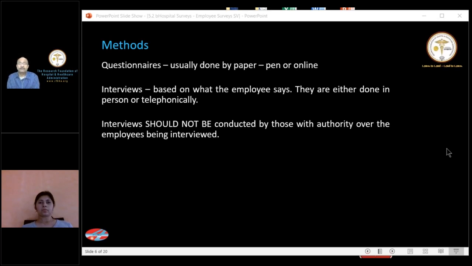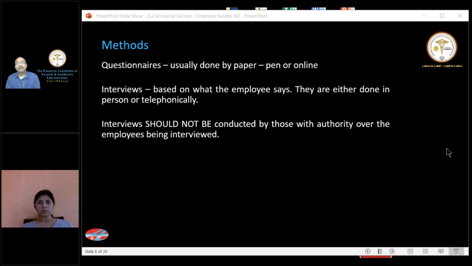We know that even an app can be developed for that purpose. You could have a Google form being circulated, and the online methods have the advantage that you are able to compile the answers very easily. And if it is a structured questionnaire which has fixed responses to various questions, then you could also compile and convert this whole summary into graphical forms almost automatically. So that helps. So the questionnaire is one such method.